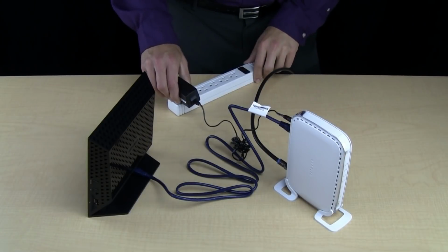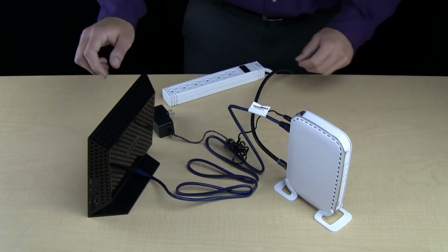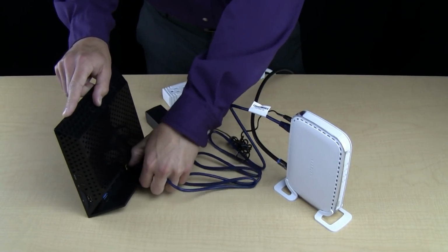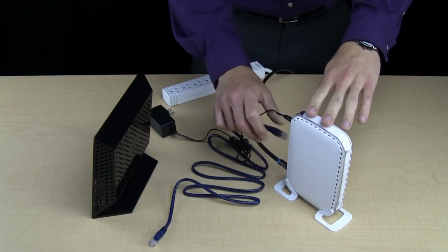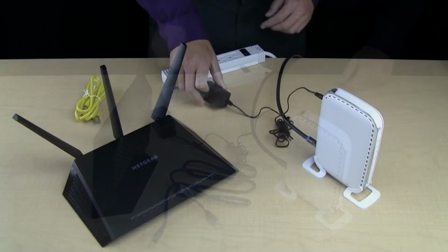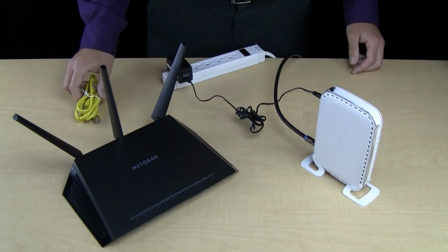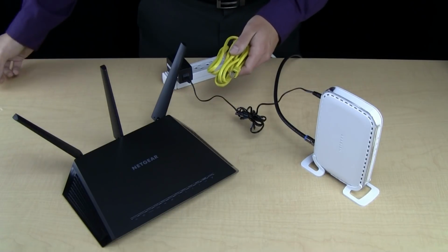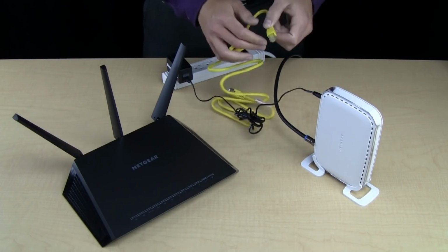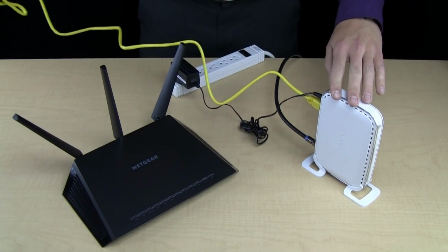Step 2. Prepare your modem. Unplug your modem's power, and if your modem has battery backup, remove its batteries. If your modem was already connected to another router, disconnect the cable between your modem and that router. Step 3. Connect your modem. Plug in and then turn on your modem. Make sure to replace the modem's batteries if you have removed them previously. With the yellow Ethernet cable that came with your Nighthawk, connect your modem to the internet port of your router.